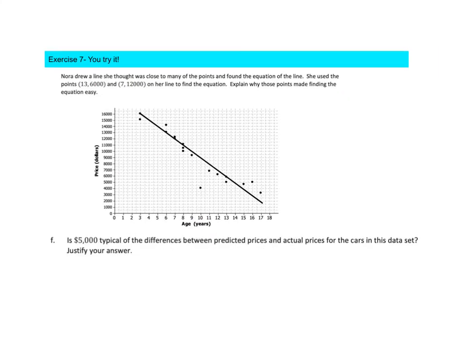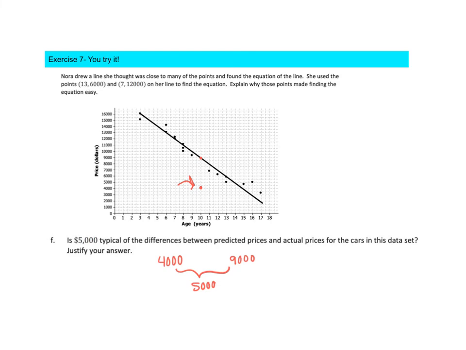So when we're looking at our actual value of that car and the predicted value, the actual value was $4,000 compared to $9,000. So that's a difference of $5,000. We're $5,000 off. That's a lot, right? But we talked about it many times now. It's because this was an outlier. This point was just a random point. Something was different about this car. Maybe this car sat in a driveway and was never used.